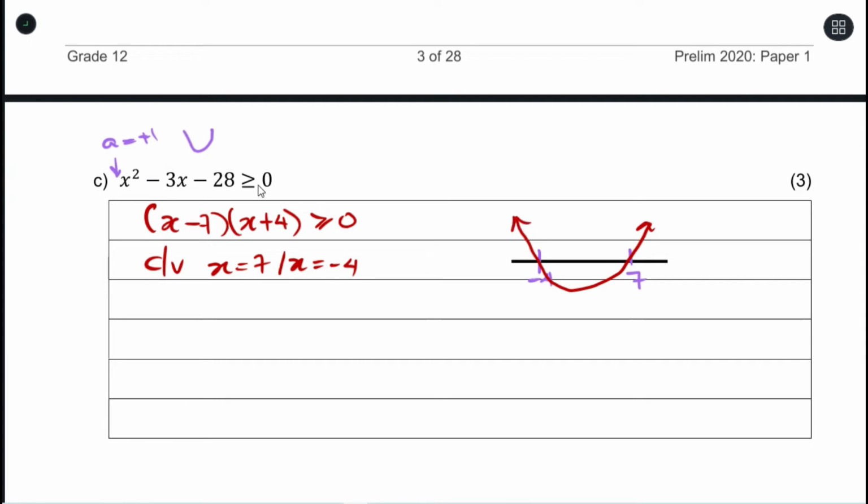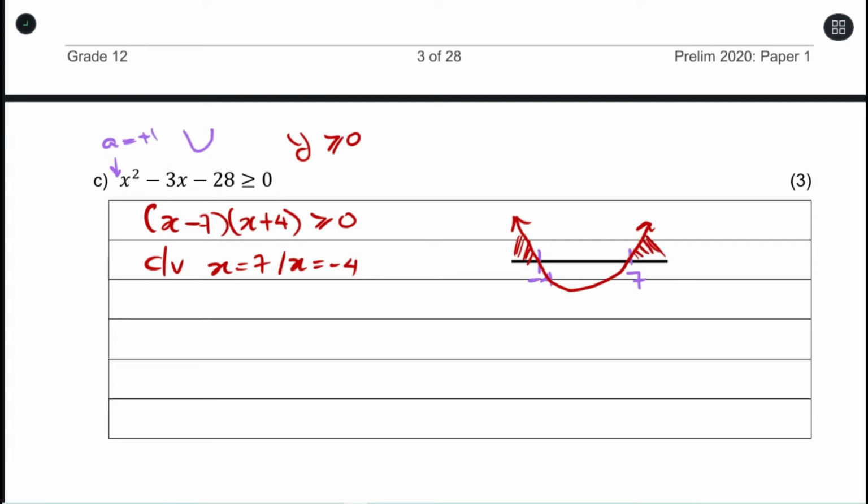Okay. Now, they also tell us here that this equation is greater than zero, meaning that y is greater or equals to zero. So we are only focusing on the part that is greater or equals to zero. In our graph here, the part that is greater than or equals to zero is anything above the x line. This is our inequality line, our x-axis line. So everything above it here is greater or equals to zero.